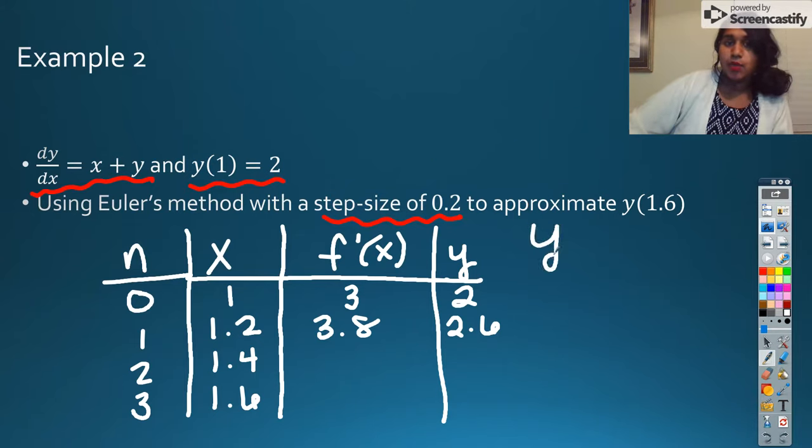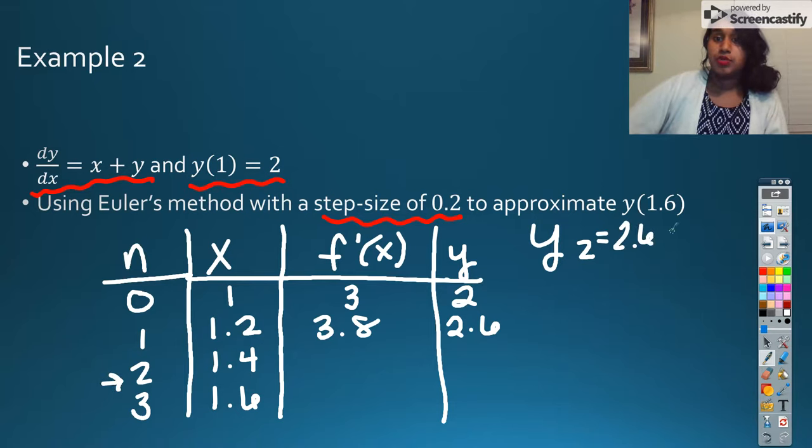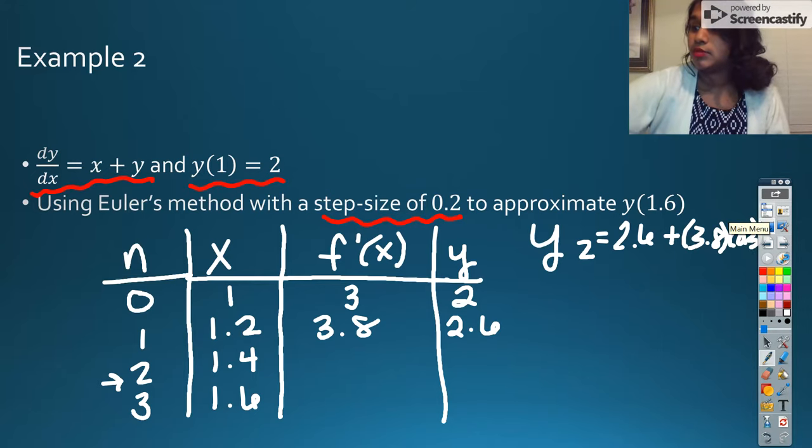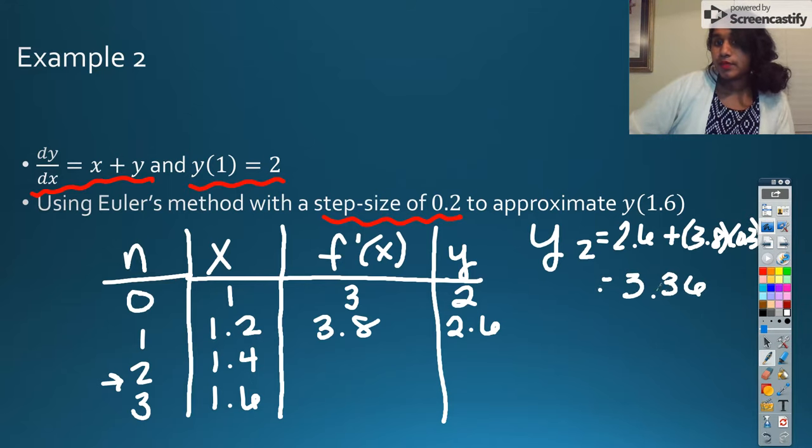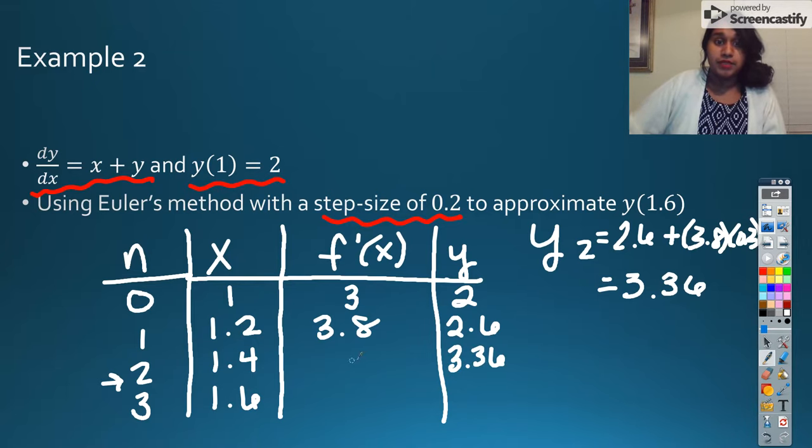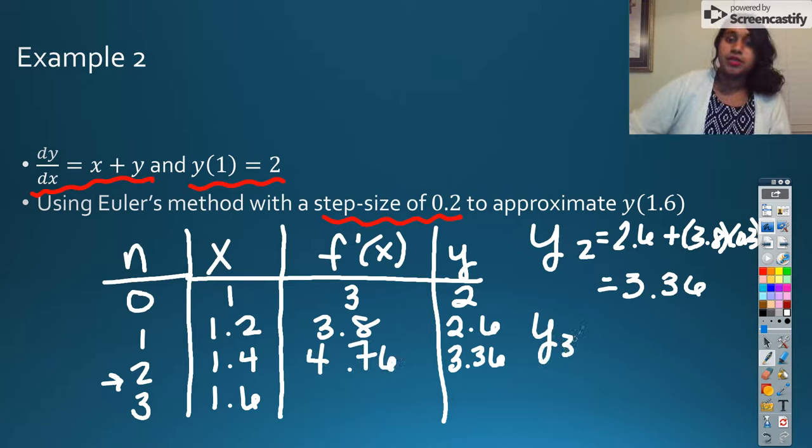Okay, and so I'm going to go ahead and figure out my y2, right? We're on the 2 row. Yeah, okay, y2. That's going to be equal to the previous y, 2.6, plus my slope that I found out, the previous slope, times my step size, times 0.2. So 3.8 times 0.2 plus 2.6. That should give me 3.36. So I have that information. So I go ahead and plug that in. Now I'm going to take a moment to fill in that information in the middle. And my equation up here tells me I'm simply adding them. If that equation changes, I follow the equation. So that becomes 4.76.